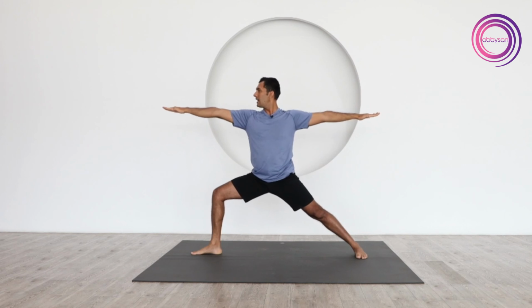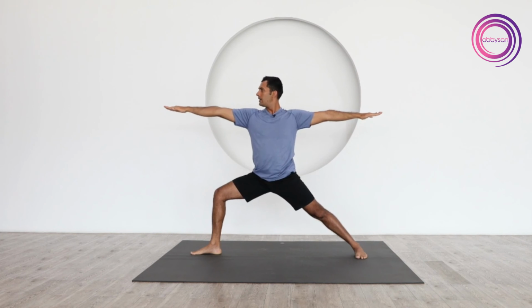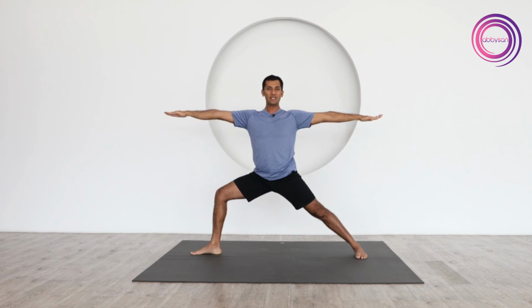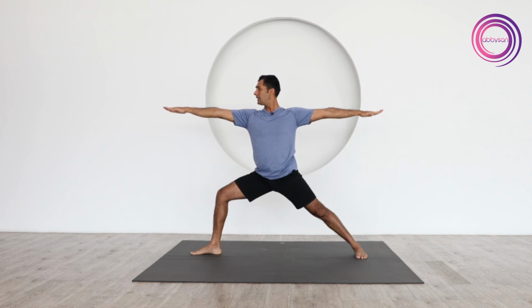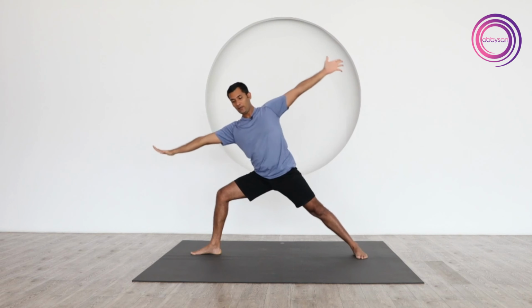So look at and just breathe. Stay and hold. 5. Keep your legs strong and keep your hands firm. Show me all the muscles you got. So you tighten up every muscle in your arm. Really stiffen your body here. 3. Stiffen your arms. Don't hold them loose. Tight. And 2. And 1. Now, with the next one, we bend sideways.